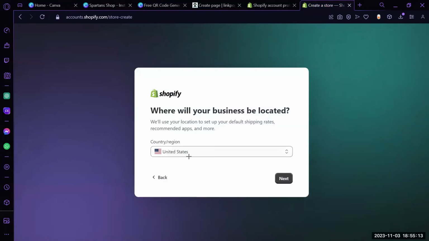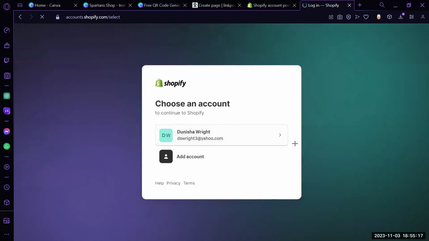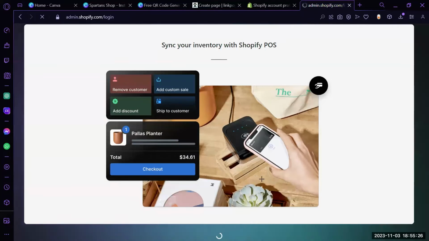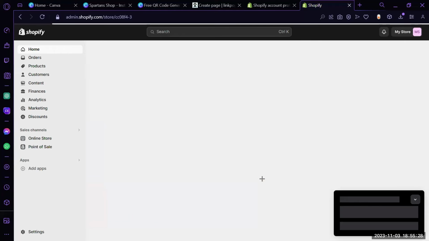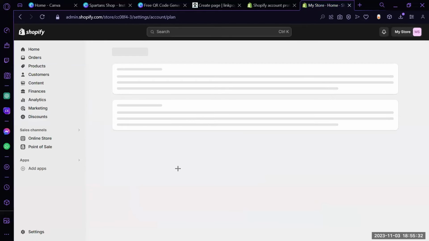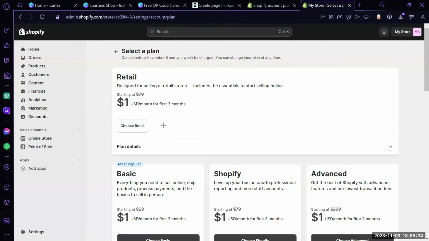Verify where I'm at. Okay. Welcome to the best converting checkout on the internet. Now I'm trying to see because I think they have a new basic plan, so let's select a plan. Let's see if this is gonna work with the five. I want the $5 plan.